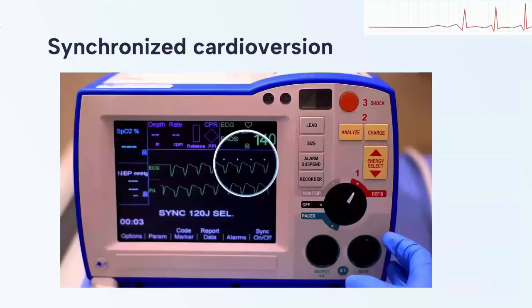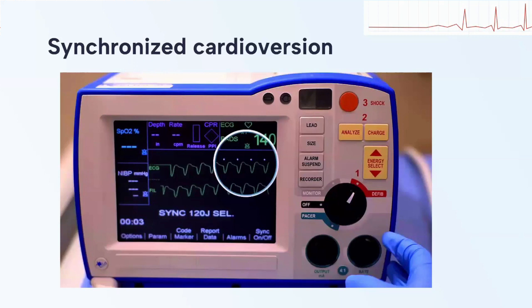So in this slide, I just put up a picture of a defib machine. If you have a patient with atrial fibrillation that you want to cardiovert, you do not want to use defib mode. You want to use the synchronized cardioversion mode, because they have a pulse present with QRSs. So you look for the sync button on your defib machine.